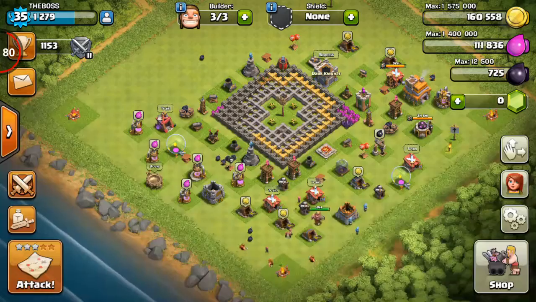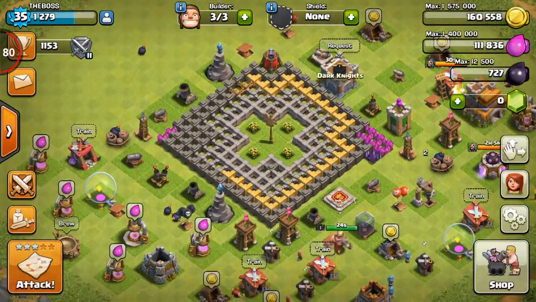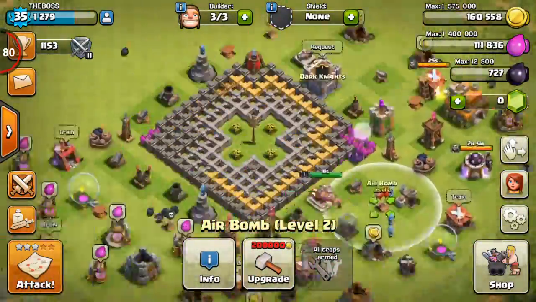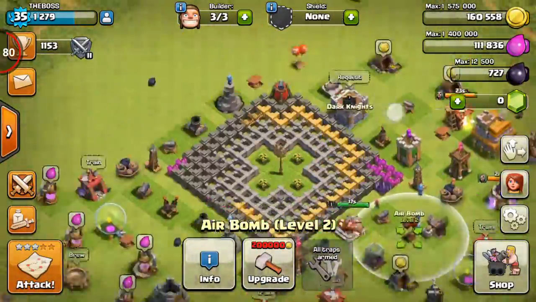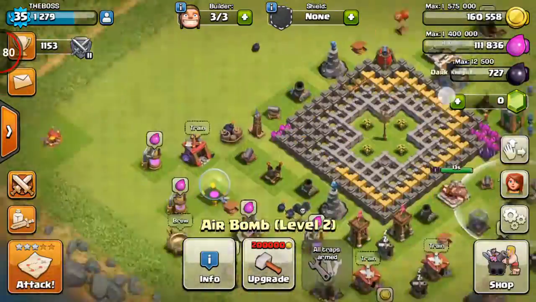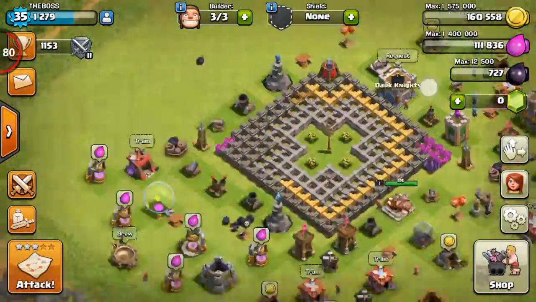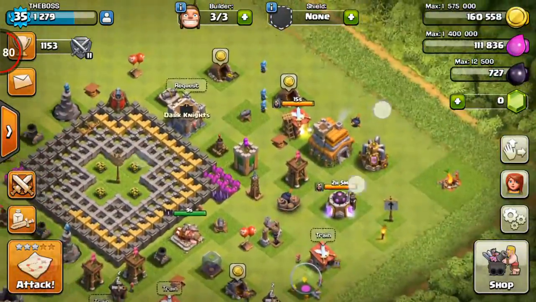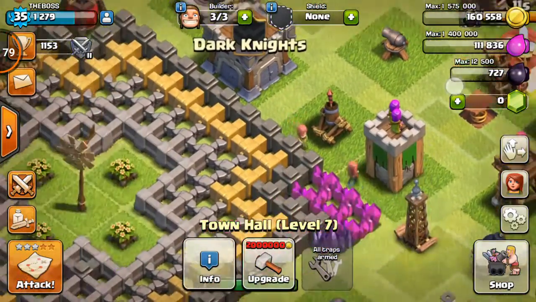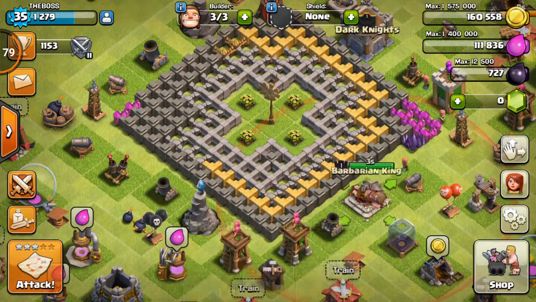If you go over here it is. Sunflower, I did a sunflower bed speed building. The walls around the sunflower, whatever. As you can see here, I got air bombs, and that's the town hall right over here. And as you can see, it is total humiliation, total damage.